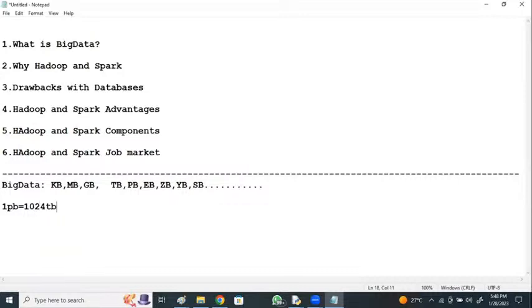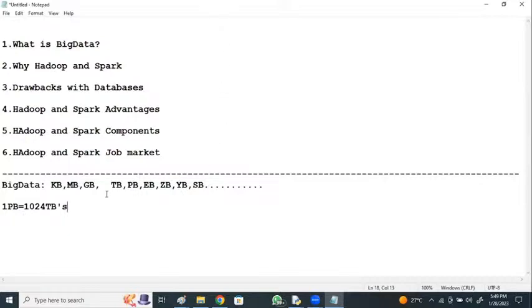Already 1 TB is a large storage unit, so 1024 TBs forms a petabyte.